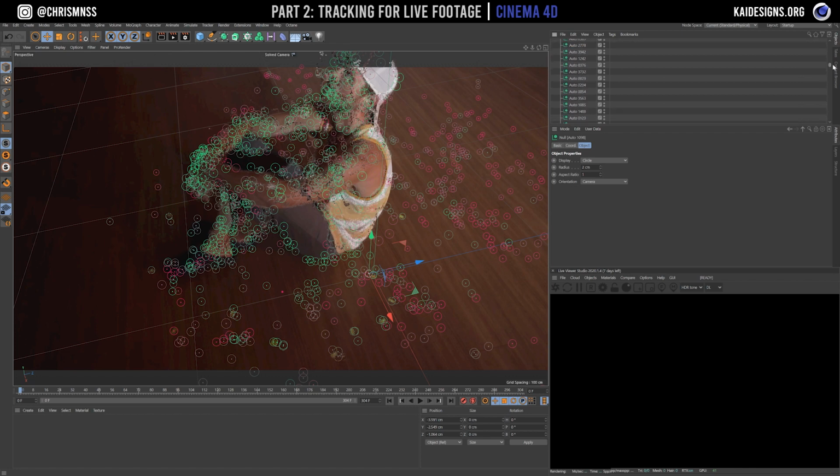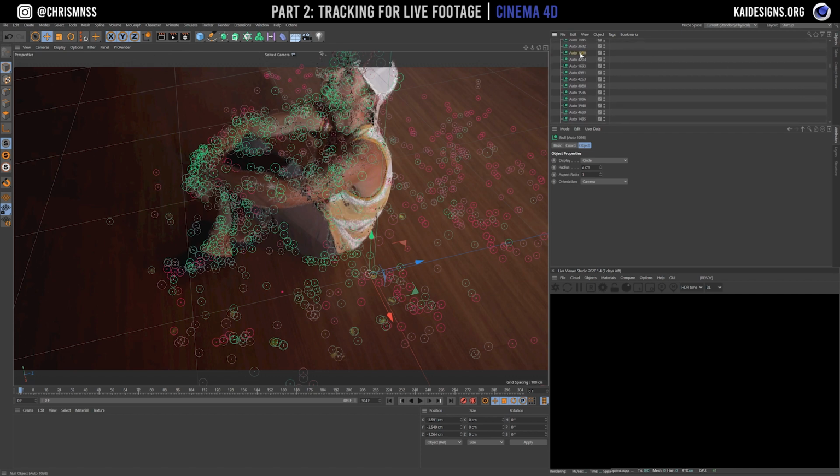I haven't learned how to do this yet to find the actual tracker. So what I did is I copy this guy, and then I bring him out. So copy, and then outside of that, I just select paste. And then I change his name to null, or you can change it to camera tracker 1. And you can do this for multiples, right?